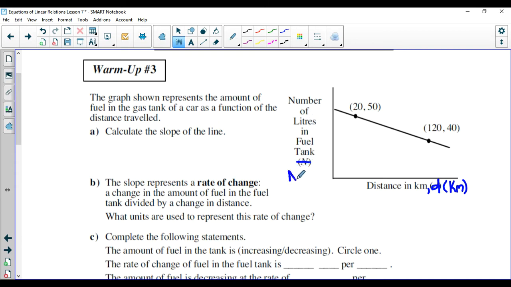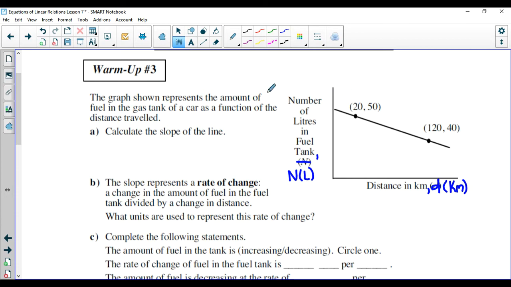And then here it says the number of liters in the fuel tank. Well, that's the variable being represented to represent the number of liters of fuel, but the actual units would be liters. Okay, so this is typically how we write down the title for an axis. You write down the full name of the quantity that's being represented on that axis, then a comma, then a variable used to represent that quantity, and in brackets we have the units. Okay, so we're going to go ahead and we're going to calculate the slope of this line.